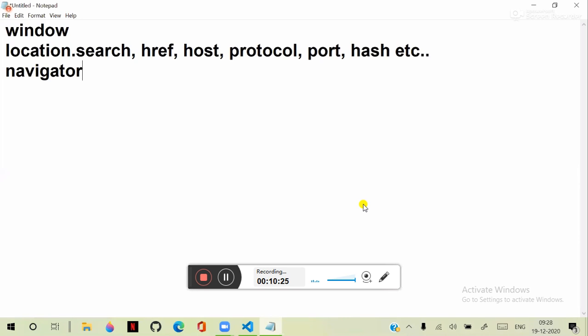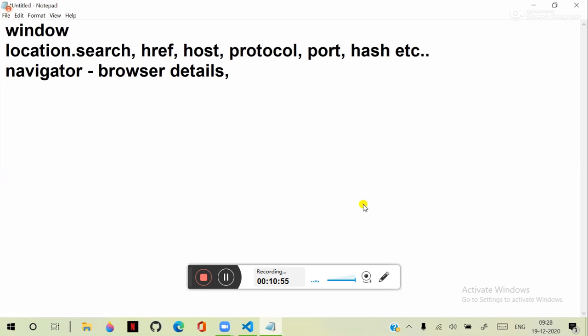The navigator object is one important special object. Technically, the navigator object is going to get information about browser details, like which browser family you are using.